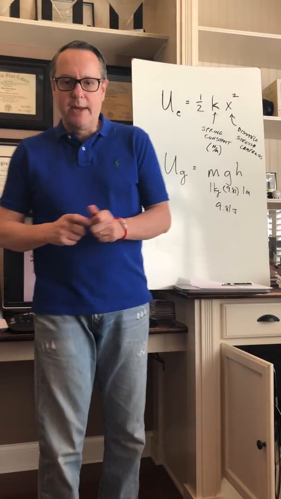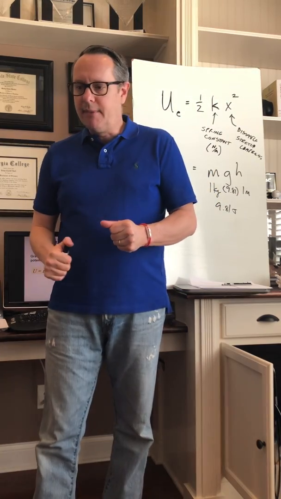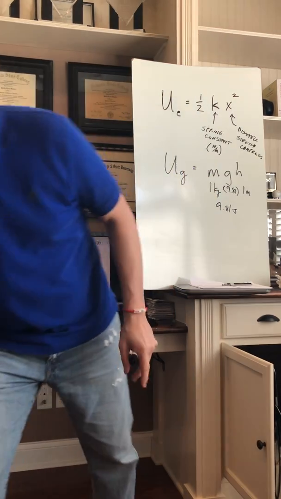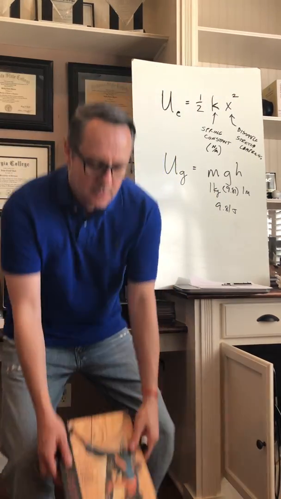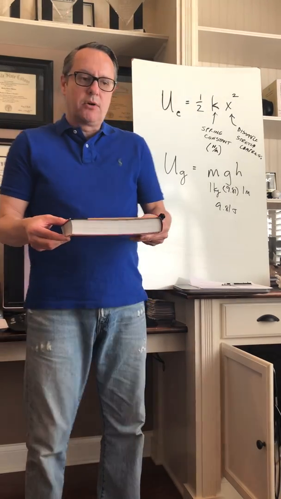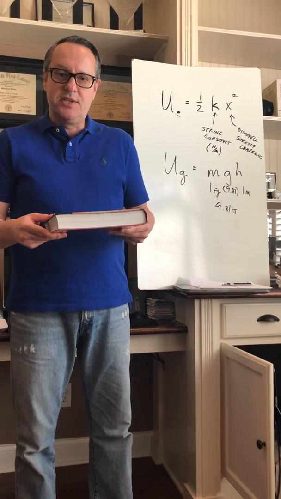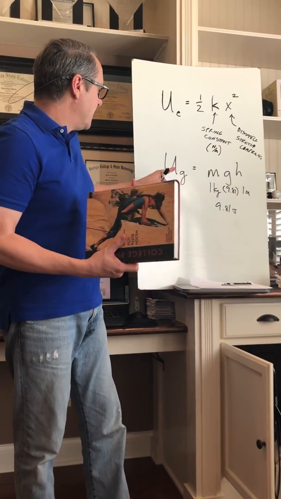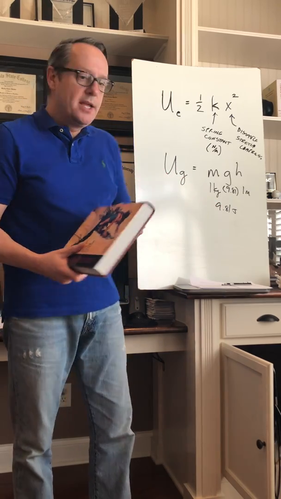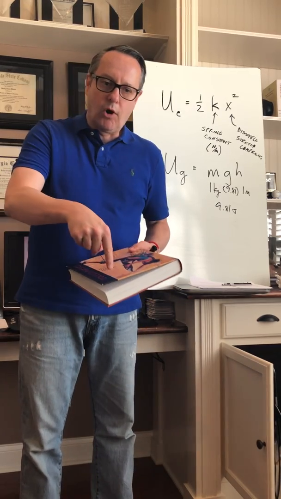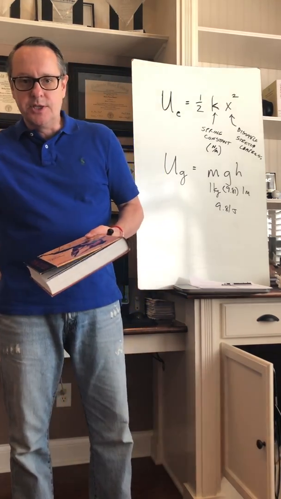So let me go back and correct. Dang it, Emily, I made another mistake. Let me go back and do that again. If I lifted a 1 kilogram book 1 meter above the ground, I just stored 9.81 joules of potential energy. So I also did 9.81 joules of work to do that. So I did work to store energy.